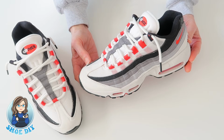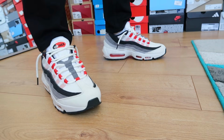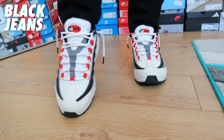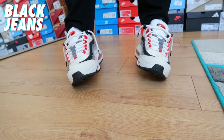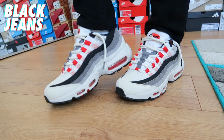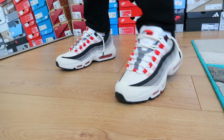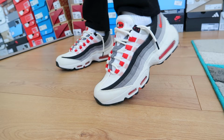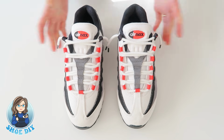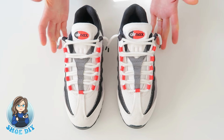And now I'm going to show you what they look like on feet. So there you have your loosely laced Air Max 95.